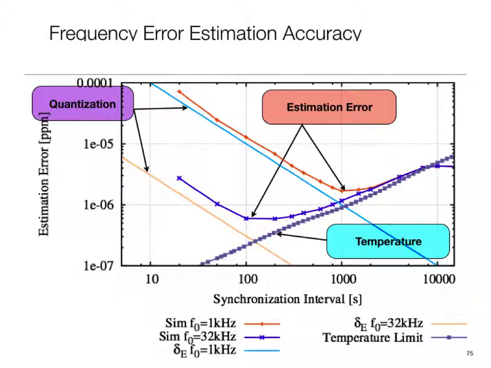So there, what people have explored is approaches where you don't ask for any factory calibration, so don't use TCXOs. But if you have a temperature sensor, then at runtime you can begin to learn a mapping between temperature and the drift. So the idea would be the following. Let's say somewhere on the network is a stable source, and I'm going to synchronize with it. And that synchronization, among other things, gives me a drift estimate, right?